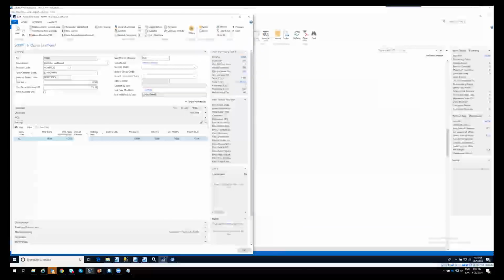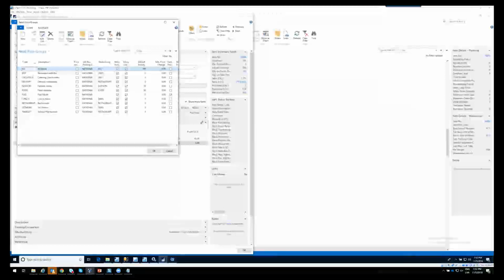This is because we can have a base price for the item, and we have the possibility to add more price lists. So let's say that we are going to have the same item with different prices on different stores. So let's say that for stores north, or for stores that are restaurants, we are going to have a different price list.